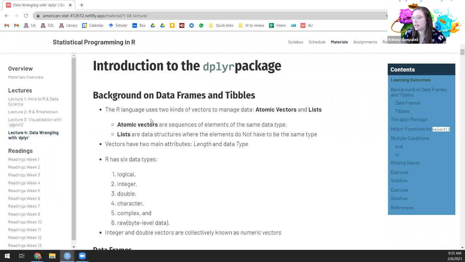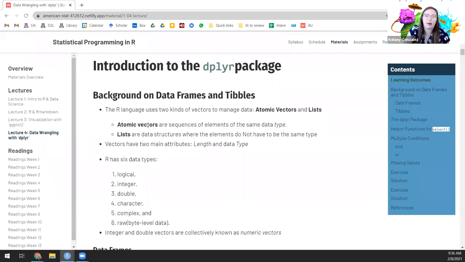Everyone has access to this. It's on our course website, but there's just a few little overview things that I want to cover before we actually get into R. A lot of this is just stuff that you pick up on and I find very boring as a learner to learn about, or at least I did when I was a beginning learner. So I'm going to cover it very quickly. And again, it's just something you pick up while you're learning R, and you can learn more about it in the textbook, for instance, and as you go. That's very much my learning style.